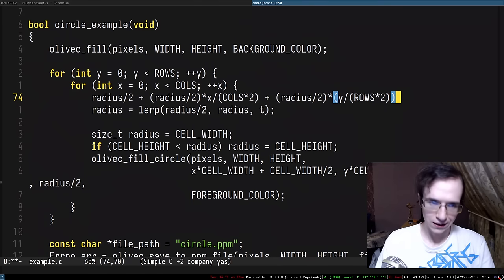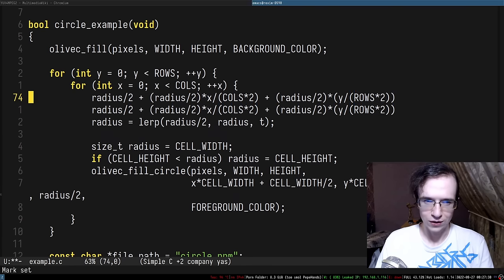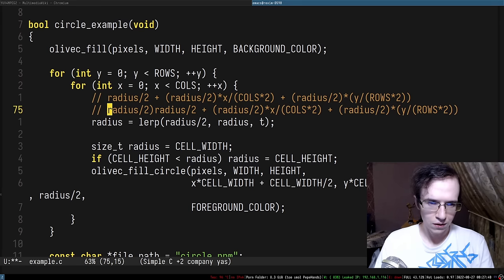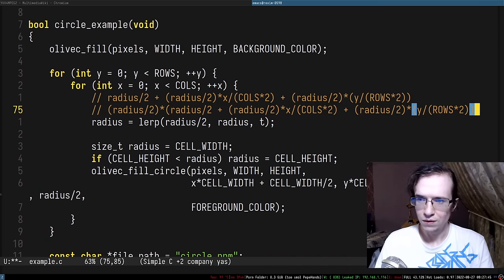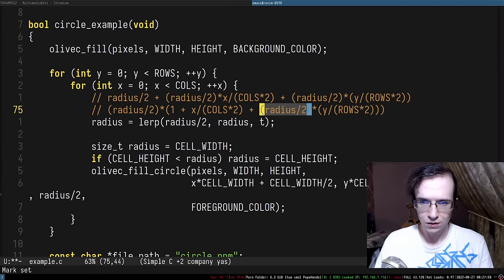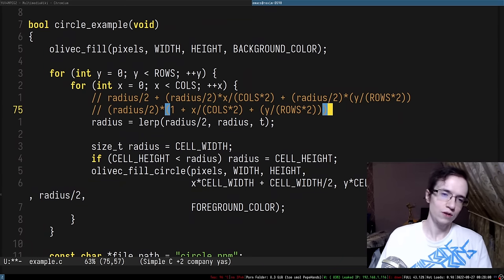right? And we've got essentially that. So you can clearly see that we have this stuff, right? Can we actually expand this thing a little bit more and just keep it like this? So this is going to be a radius multiplied. So this is one. This one, we don't have the radius. This one, we don't have the radius. Okay. So we have something like that. Does that make any sense? I think it does make sense. Interestingly.